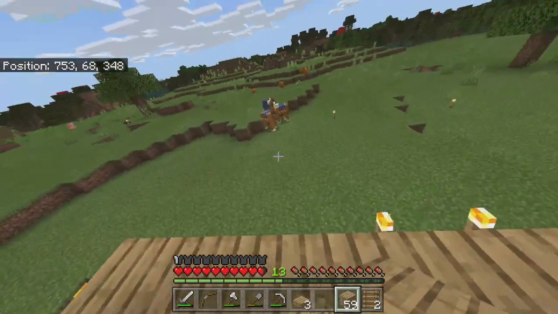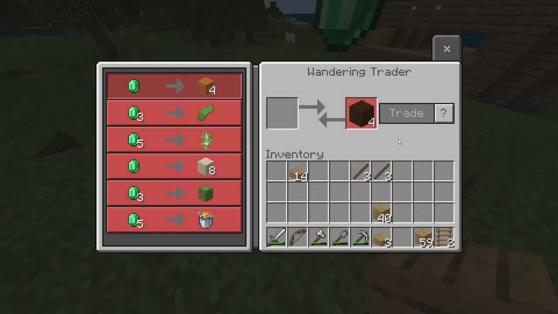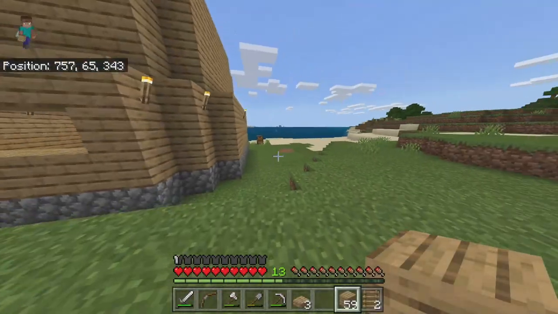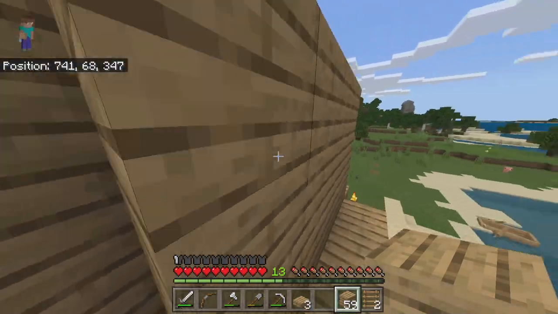Hey, would you look at that? We have a wandering trader coming to say hello. Let's take a break and say hi. What's this guy got to trade? He's got pufferfish for 5 emeralds. Nothing really good. Maybe we'll kill him later and take his llama. But sometimes they spit at you, so it might not work.